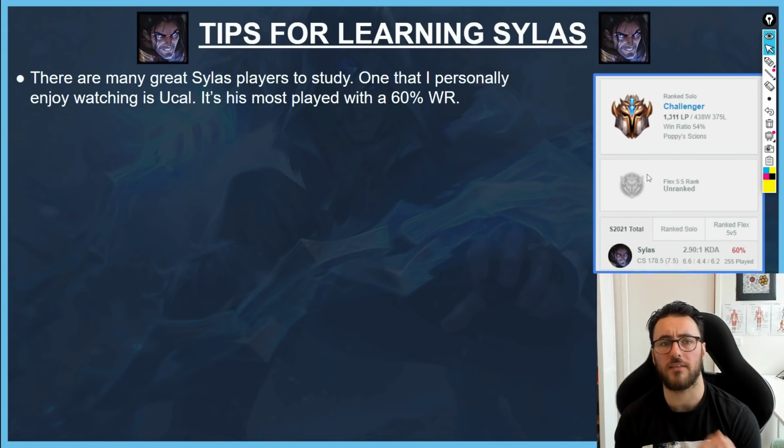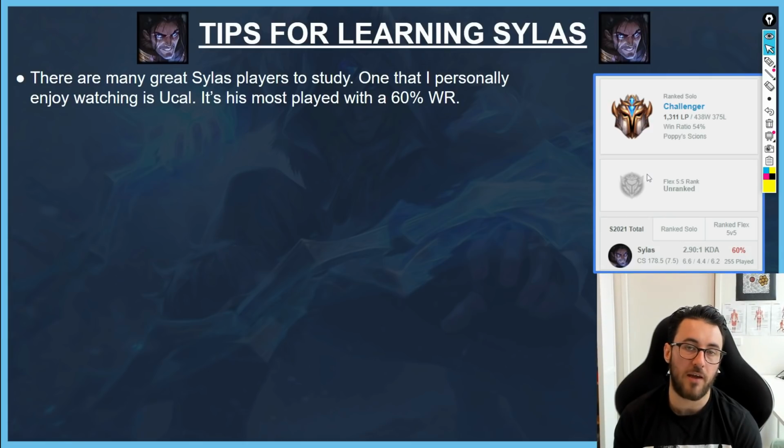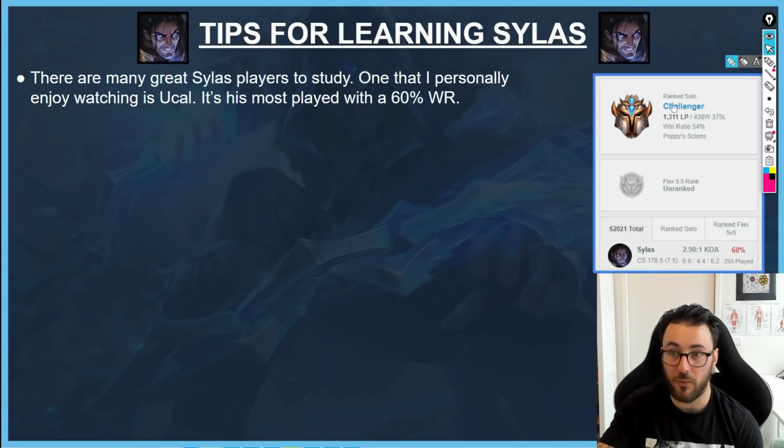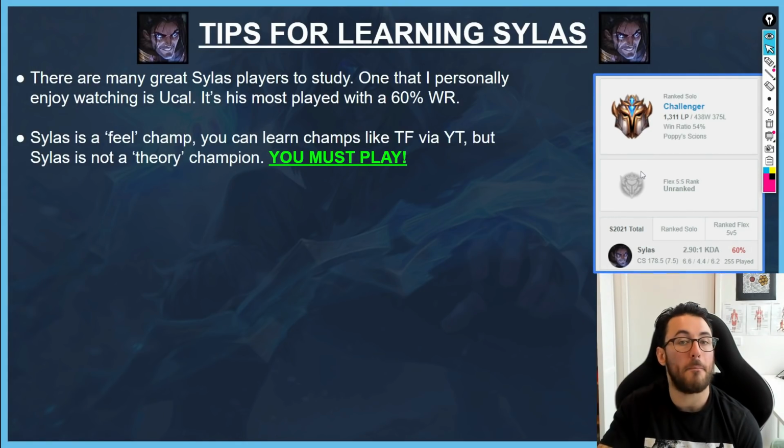Now, tips for learning Sylas. There are many great Sylas players. Every man and their dog is playing Sylas at the moment, especially in high elo, like China and Korea and EU. But the one I personally enjoy the most is UCal. It's his most played. He's got a 60% win rate over 255 games played, sitting at around 1300 LP right now. Amazing player to watch.